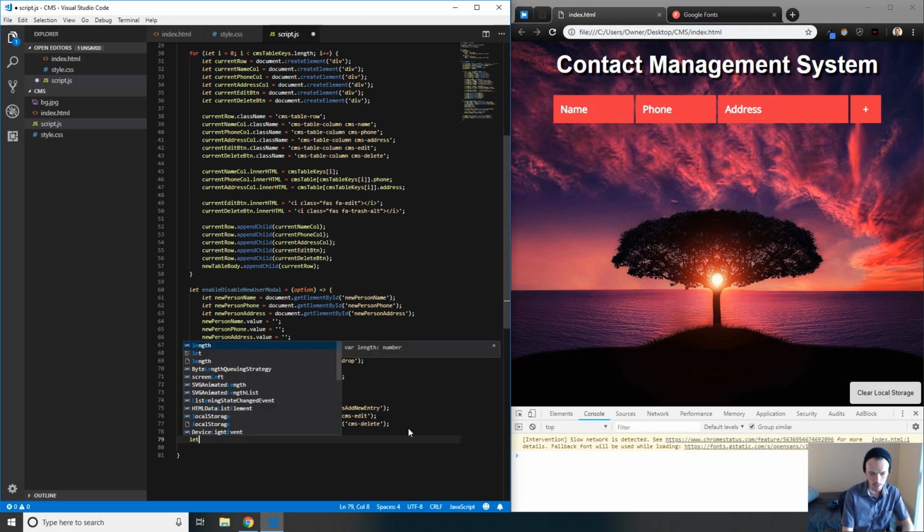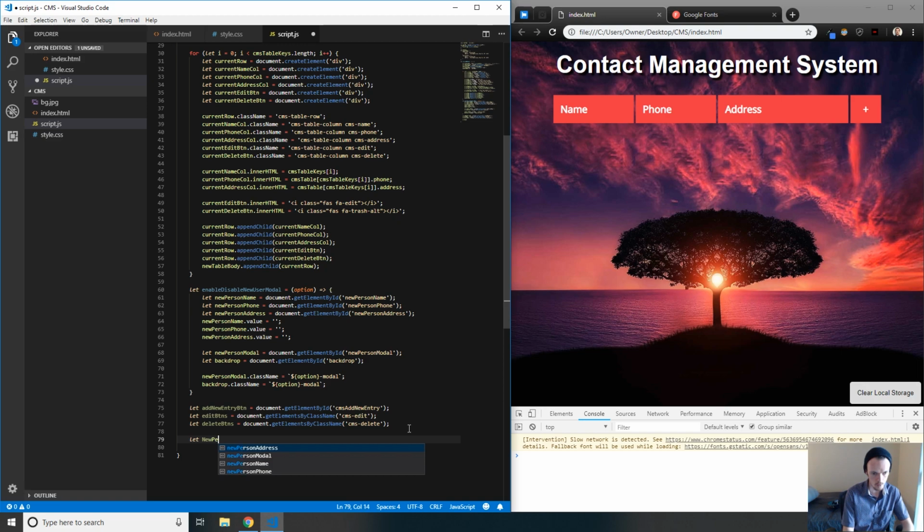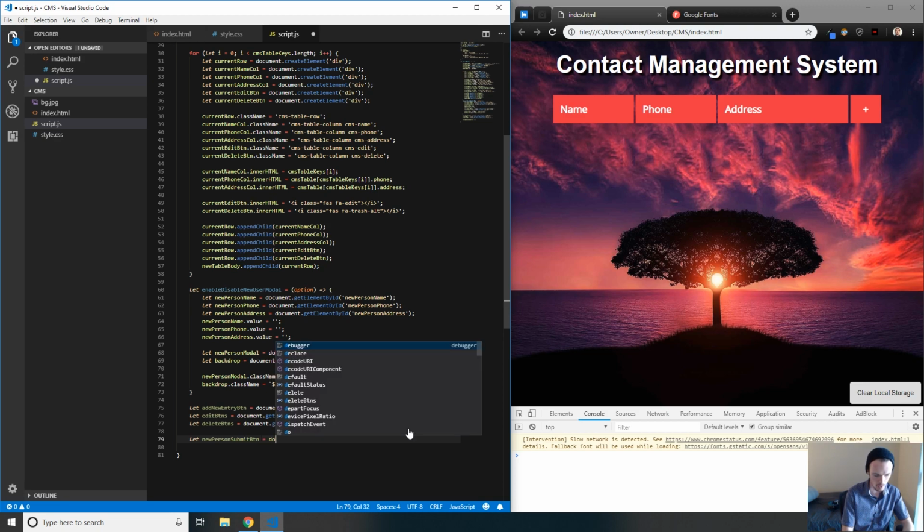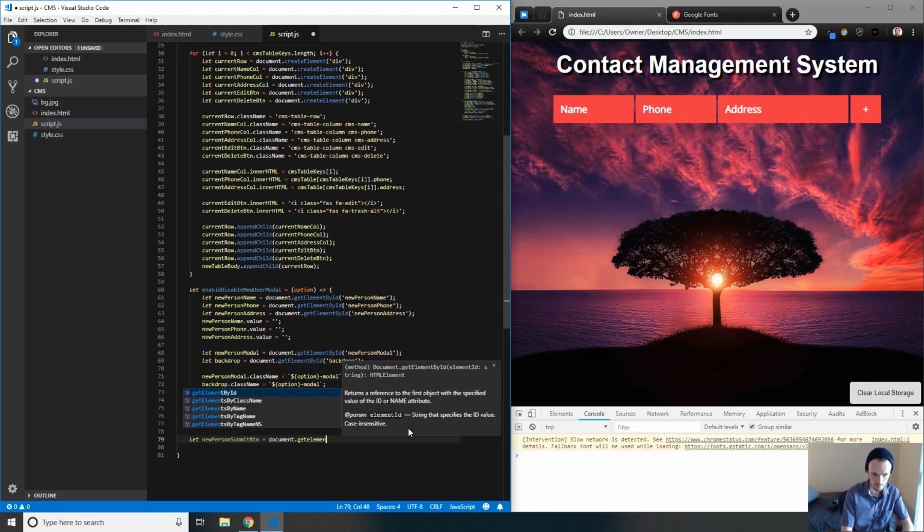So let new, not capital, new person submit btn is going to be document.getElementById.